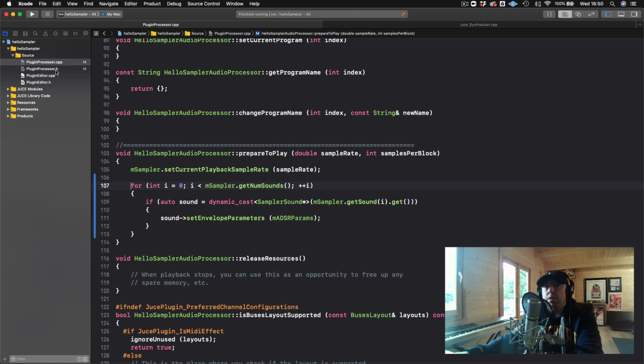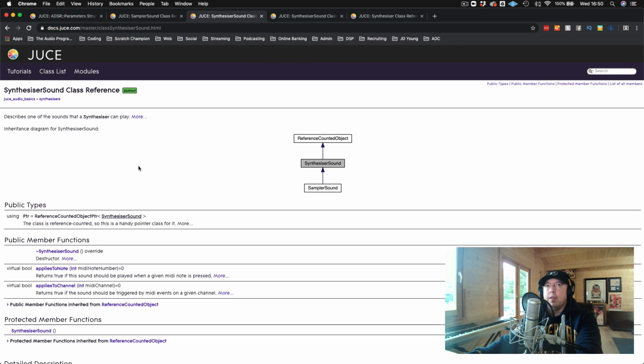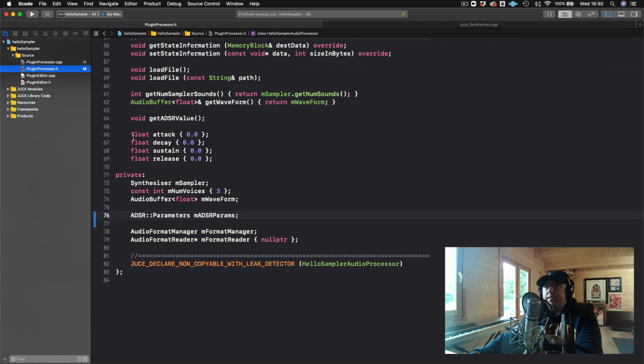Okay, so now let's go and let's talk about the ADSR parameters themselves. If we go over here to the documentation, we will see that the ADSR parameters holds our attack, decay, sustain, and release times. Because of that, we'll be able to actually get rid of this eventually, attack, decay, sustain, and release.